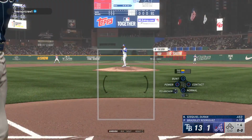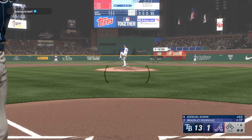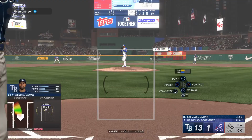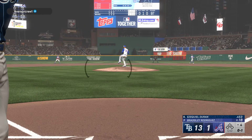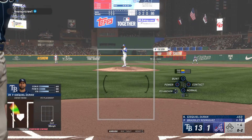Back here in Atlanta, on to the 4th. Here's the shortstop at the plate, Ezekiel Duran. A bit behind with that swing. It's strike one. Just threw that fastball by him, elevated, and if you're not looking up in that location, very difficult to catch up to, especially with that velocity. 0-2.